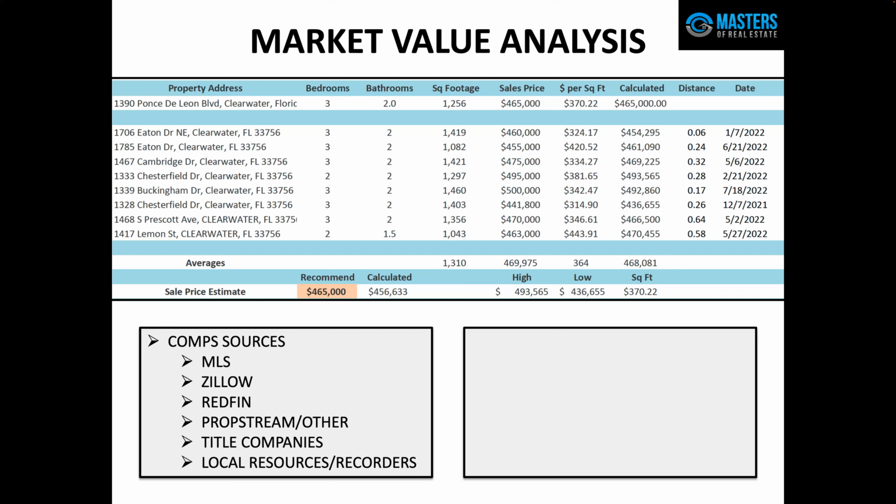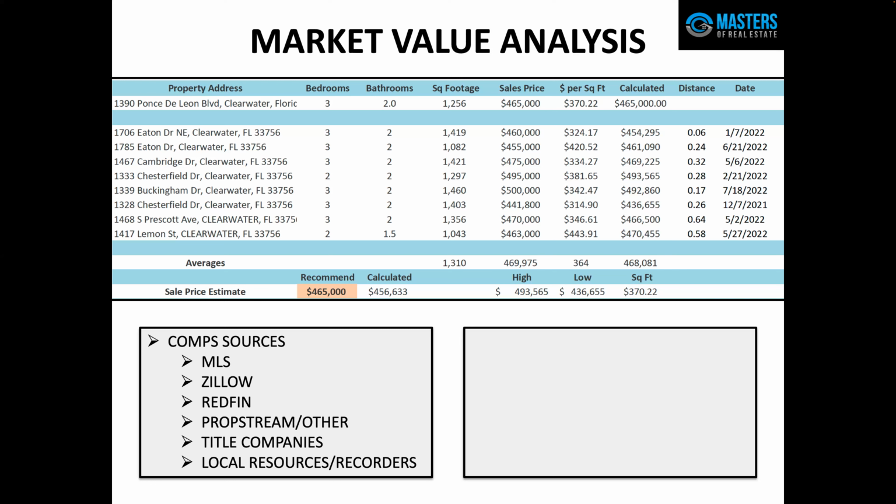And so where are you going to find these comps? The first place is the MLS, one of the best places to find them. You're going to look at Zillow, you're going to look at Redfin. You got to put less weight to some of those things, and you really need to make sure you're comparing apples to apples, because they could have old pictures, they could have outdated information. A property on there might have a comp, but it needs full renovation, or maybe it looks like lipstick, but the systems are bad. There's so many factors that can go into these things. You're getting a general estimate, and then you really need to dive deeper into each and every one of these individual comps to find out what that looks like.